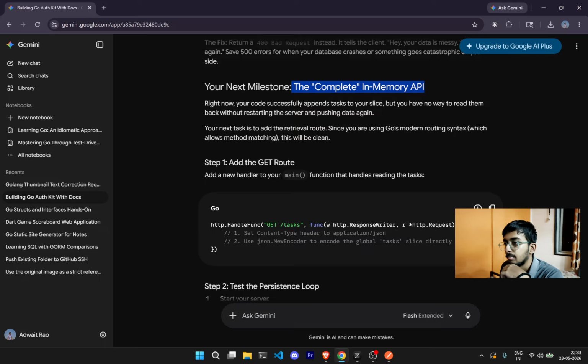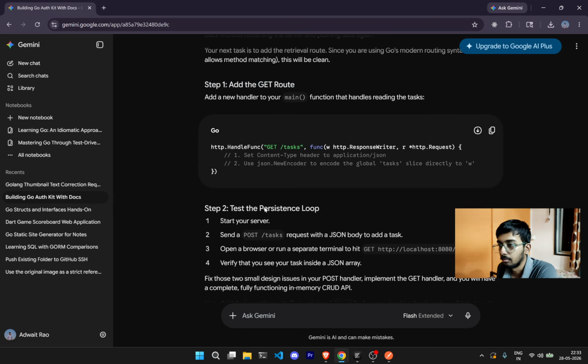The complete in-memory API progress occurs. When a task is to add a retrieval route, since you are using Go's modern routing syntax, which allows method matching, this will be key. Add a new handler.